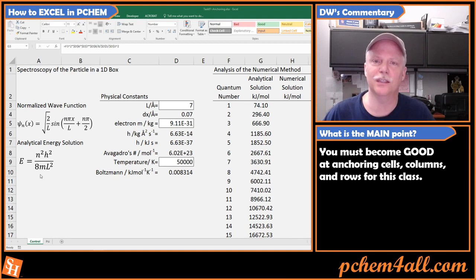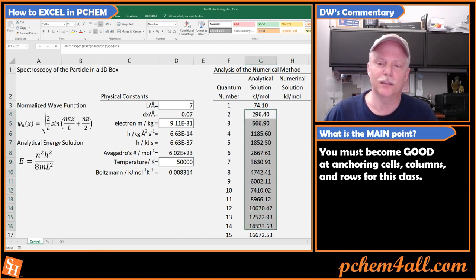So we're going to derive these things in class. But as far as working in Excel, we build this up to get the actual spectrum of a particle in a box, something that's not done in any of the other classes that I've seen or any of the textbooks. This is the energy equation, and so if we put this energy equation over here for the analytical solutions, we can calculate the energy of this electron confined to a 7 angstrom wire, or a 7 angstrom atom, or some space that's 7 angstroms wide. These would be the energies, the quantized energy states for that electron.